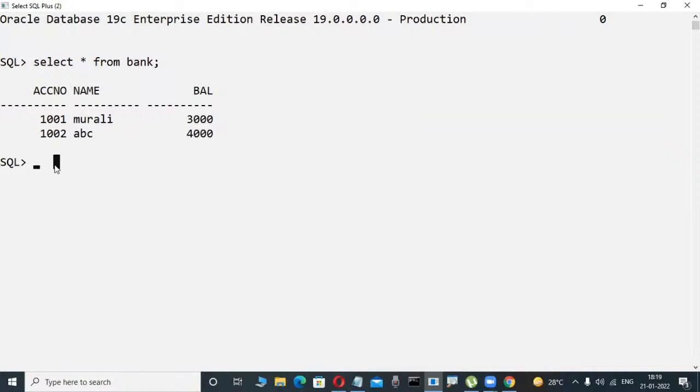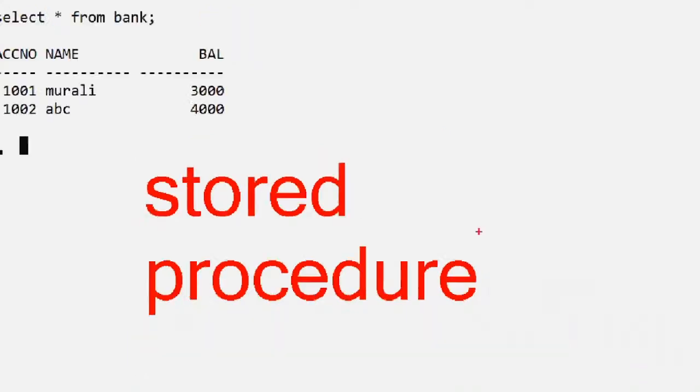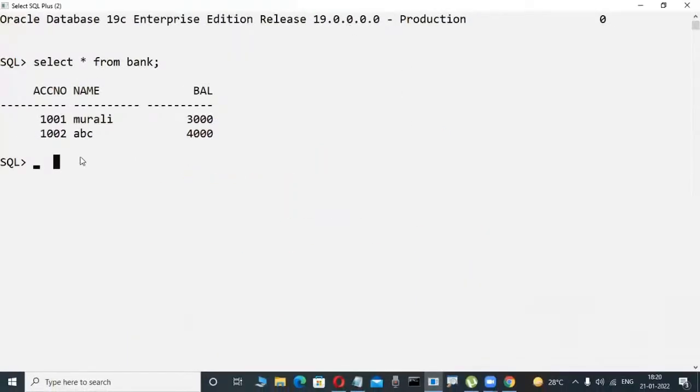Don't write it. Stored procedures is a concept in Java, .NET, Python, and also in MySQL, SQL Server, and Oracle. In stored procedures, these types of logical conditions are written. That is what we cover in our PLSQL course. In future, when you learn the course, you will also write code like this. Don't write it now, just observe. These are demos, just for an idea.